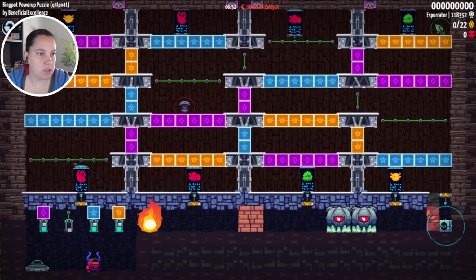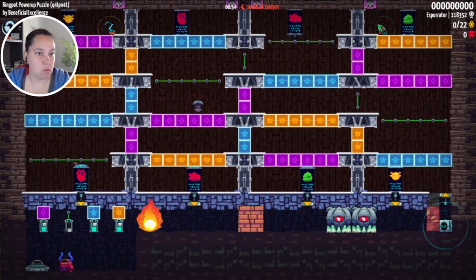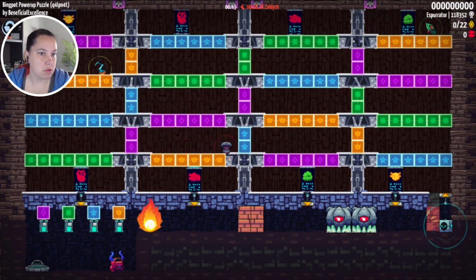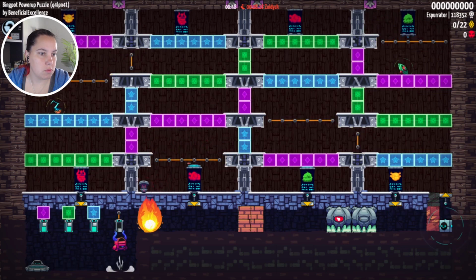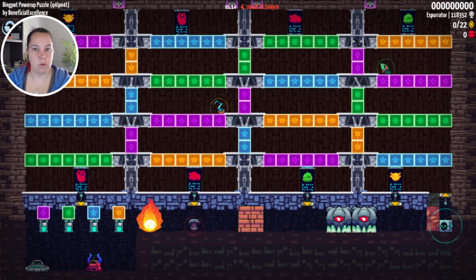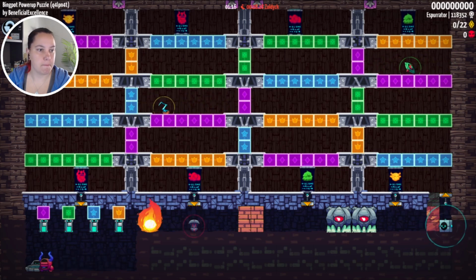All right, now we need to get the waylay power up down here. So we've got purple and orange, which I think will be fine. All right. Then we've got to get the zipper all the way over to the right. If I drop purple, that should be fine. Right? Yeah, that should be fine.